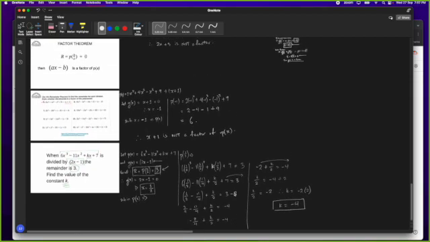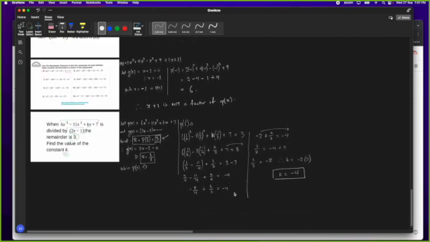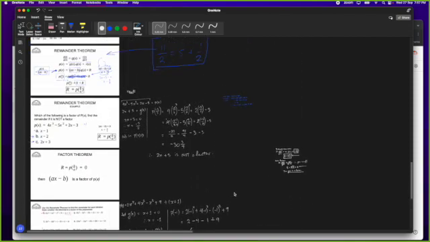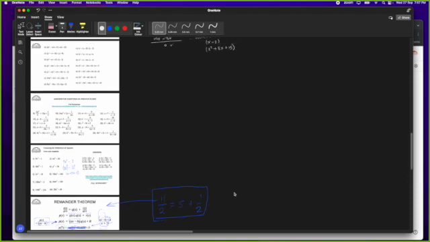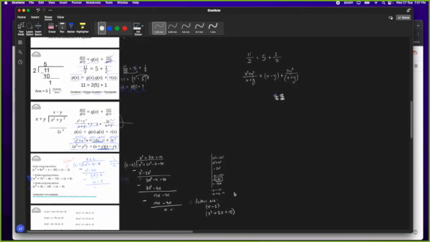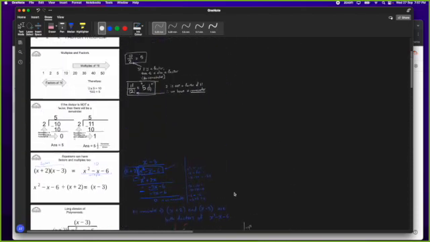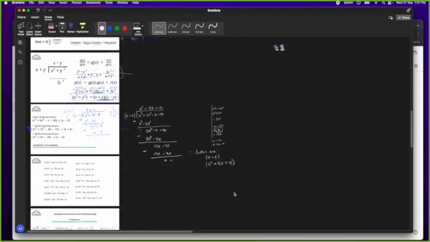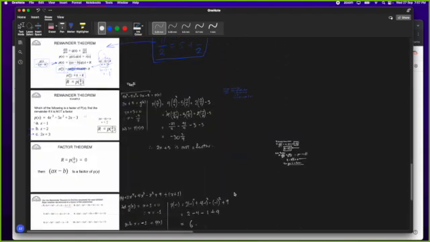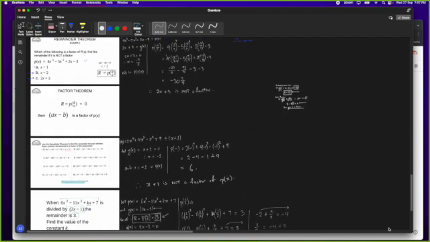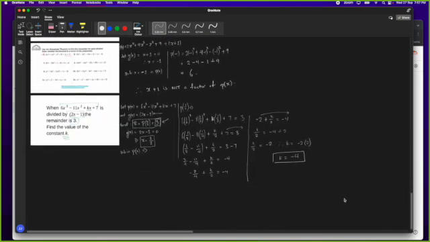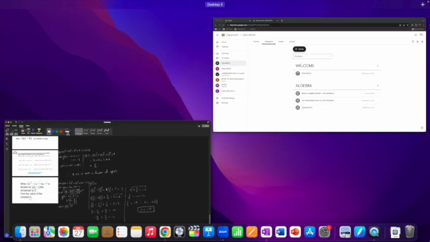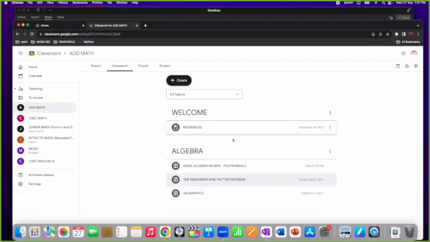All right, guys. Anybody have any questions? Okay, well then that is it for the remainder and factor theorem. So we did the entire remainder and factor theorem in one class. So next class we will be doing just a questions class as well. And then the next topic we'll be working on will be quadratics. We'll try to cut down quadratics in one class, but quadratics might take us 2 classes, right?